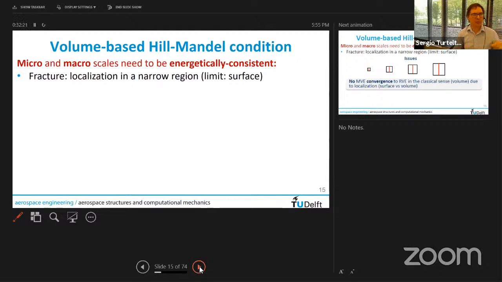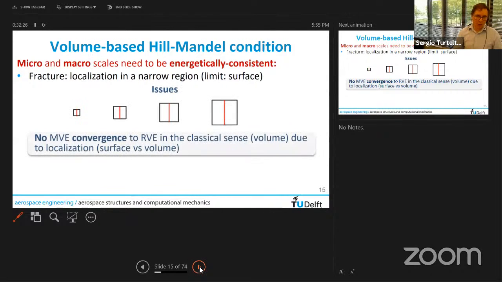The first one is from the point of view of convergence for multiscale. Usually when you look at convergence in multiscale, you have to identify the so-called representative volume element. To do that, you start with microscopic volume elements and make those bigger until the effective properties do not change anymore. So the convergence here is exactly the opposite of what you would do with a mesh refinement. Here you have to make it always bigger. And once it is big enough and the effective properties do not change anymore, then you have a representative volume element.